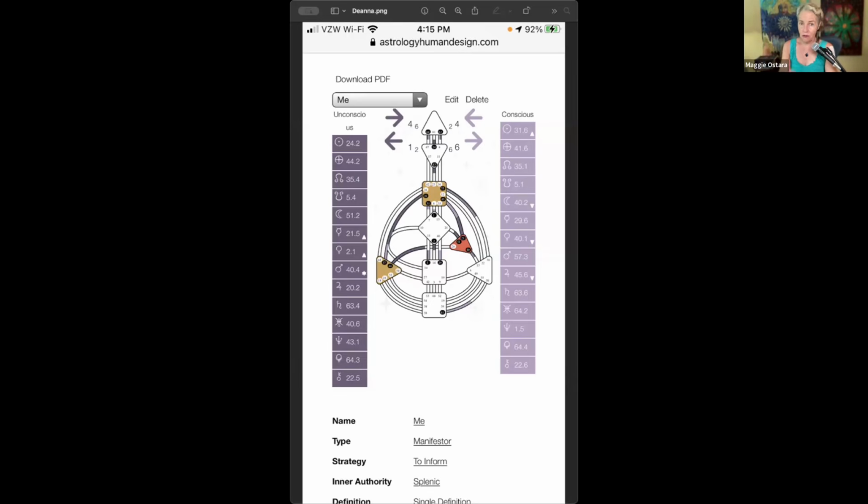Because there is the thing about visibility, okay? Visibility, using your voice, a lot of us crave it and are afraid of it, right? We want to be seen. We want to be recognized. We want to be appreciated. We want to be known for the gifts that we have and the service we can provide, right? We want that. That's a beautiful thing to be bringing into the world.